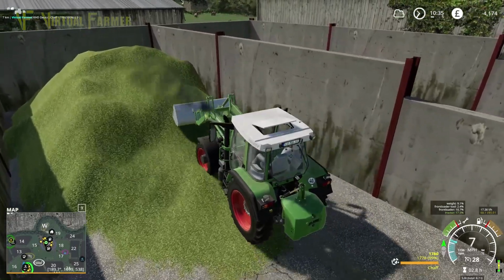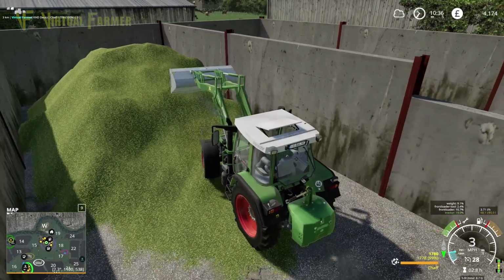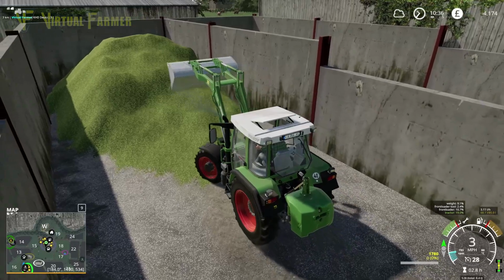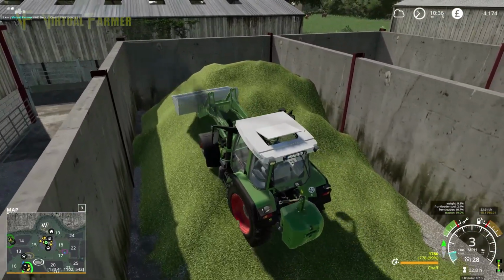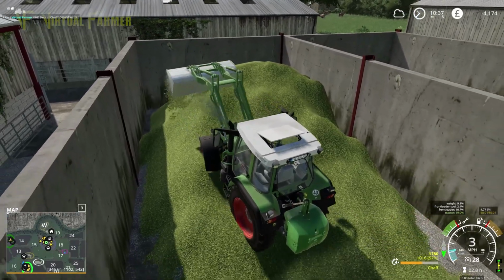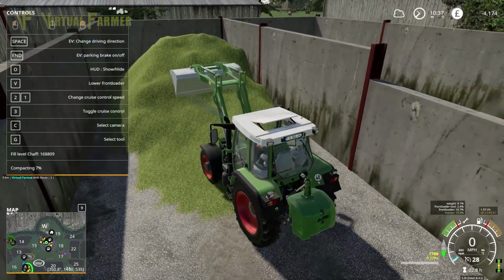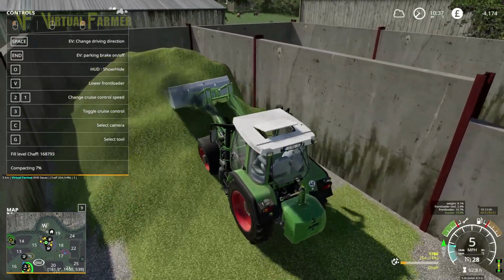Way I really want this is to sort of sort this like so. Just sort of move it out. We'll get the Axion on here actually, and that will start it to compact, because I don't think we're very compacted in here. We are, yeah, we're 7% actually, which is not too bad.